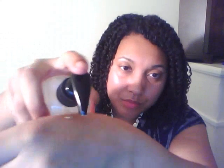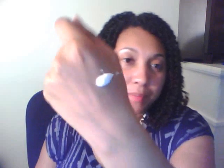I don't know. So, let me show you the consistency. And I thought this stuff was actually going to be a little thicker, so when I first tried it, I was a little worried. I was like, oh man, this is going to be super lightweight on my hair. It's not going to do anything. It's going to be like lickety-split, moisture gone in a second. So this is how much the pump distributes.